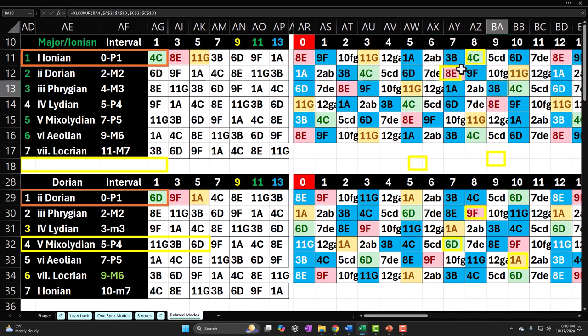So I could say, well, on this string, there's the third. On this string, there's the third. On this string, there's the third. On this string, there's the third. So I can systematically look at each third.